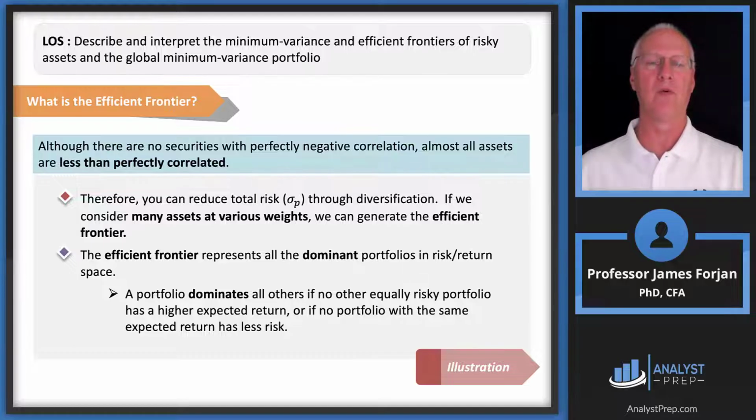So what do we want to do? What we want to do is we want to arrange all of our assets into a portfolio that is efficient. What does efficient mean? Efficient means that we want to find the locus of points in which our standard deviation, in which our risk is minimized at every level of return. And that's called an efficient frontier. And notice our second diamond point. This represents all the dominant portfolios, which means that we don't like any of those other portfolios.